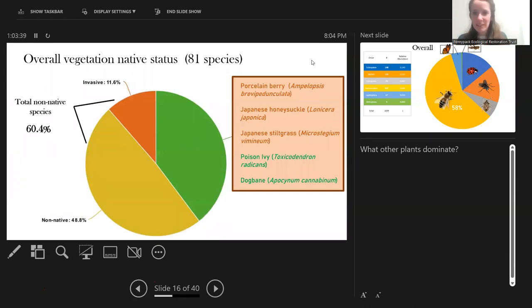What I will say is, yes, this is out of the 81 plants, so that's 60% out of the 81. Now, I will say that from this list, these are the most well distributed plants. In terms of coverage throughout the site, these are the top five.